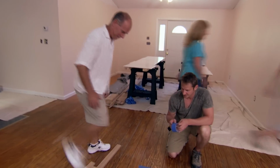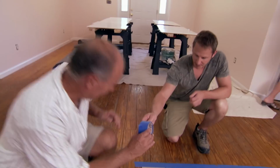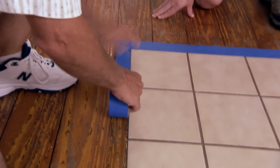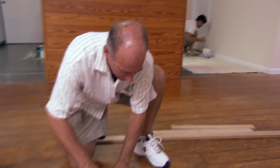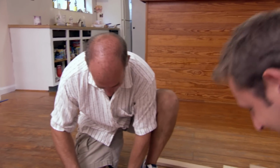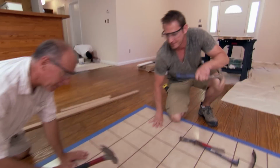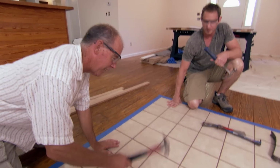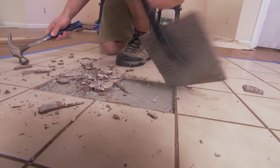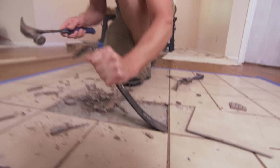Let's do some demo. Absolutely, what do I need to do? You're gonna tape off the floor first. We gotta protect this, okay? All right. Just run right along the seam there. This demo we're gonna do shouldn't be a problem, unless you don't want to do it. Oh, no, absolutely. Yeah, you ready? Hey, I'd love to tear this floor off. Okay, good. You don't know how many years I've been sick of seeing it. Ralph's looking forward to getting this done. So hit it real hard? Just break it, yeah? All right. Keep on going. Oh, look at that. We're lucky.